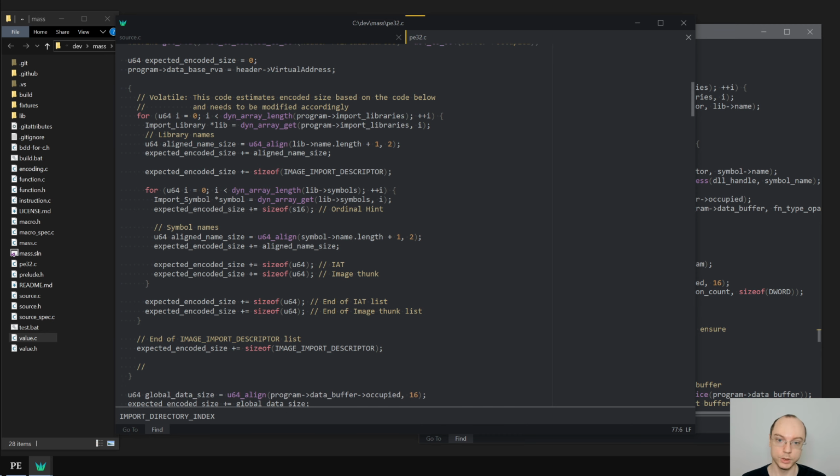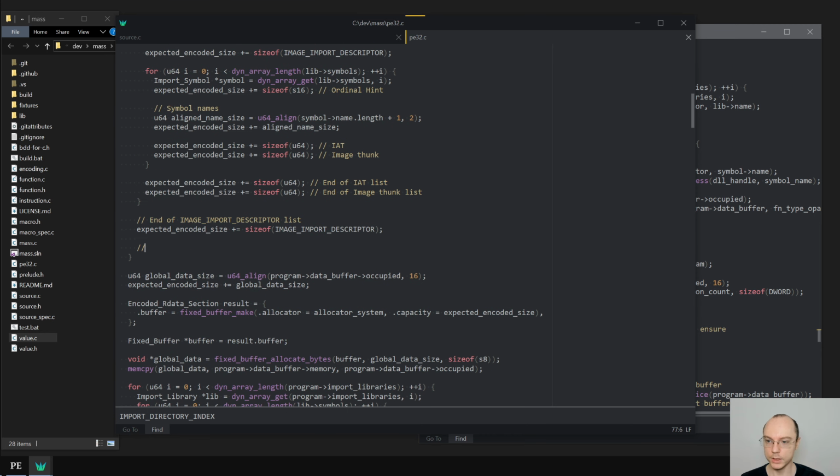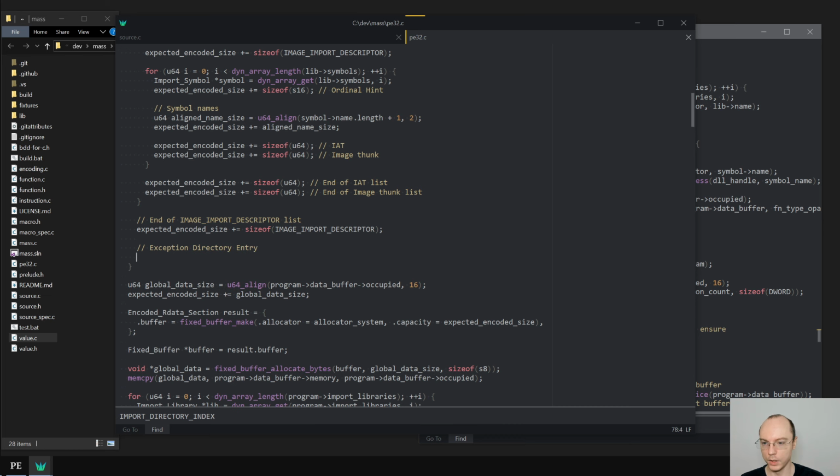So first, each function will have the runtime function, or exception directory entries. So we say expected encoded size plus equals size of runtime function times the count of functions that we actually have in our program.